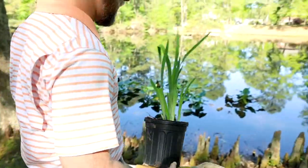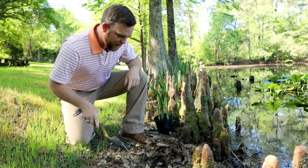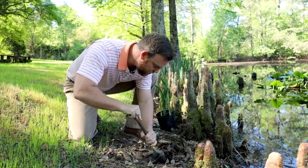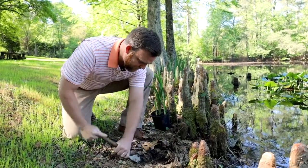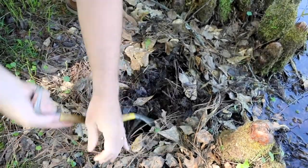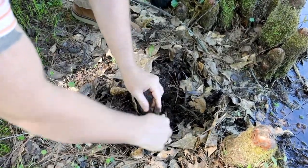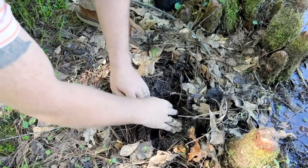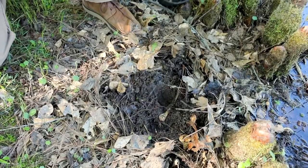All right, so we're going to go down to an area right beside some water. There's actually a cool trick you can do with iris. So what we're going to do is we're going to dig down. Got to put my back into it a little bit. Can't be afraid to get your hands dirty in horticulture. So we've got 2 trenches and a little bit of a raised area in the middle, okay?